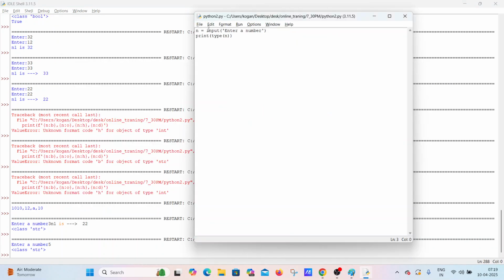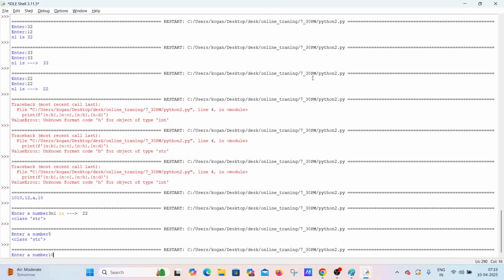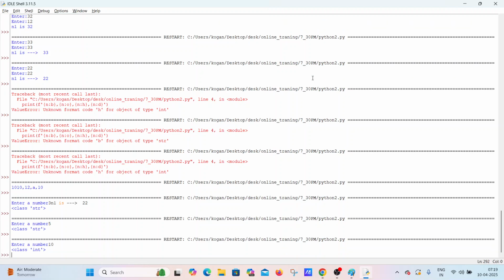If you want to convert it to int, then what will we use? So you'll typecast it, right? Int of. And then the type will be int.